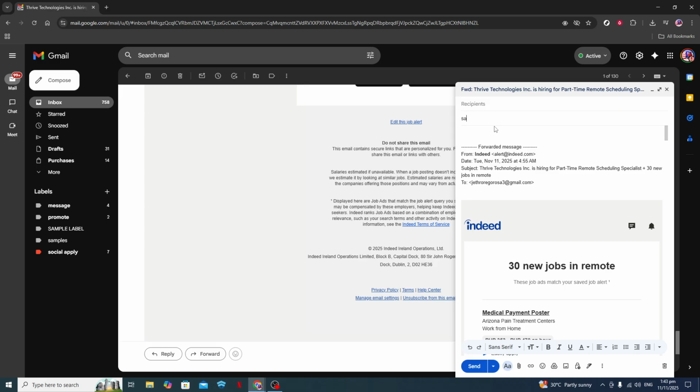With your new subject line in place, make sure to fill out the email address of your recipient. If you like, you can also add any additional information or context within the body of the email to further clarify the message of your forwarded email. Remember, communication is key. Before you hit send, take a moment to review your newly edited email.